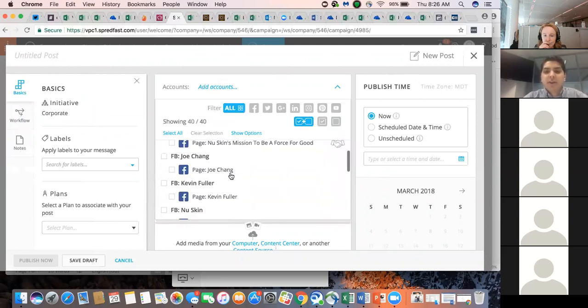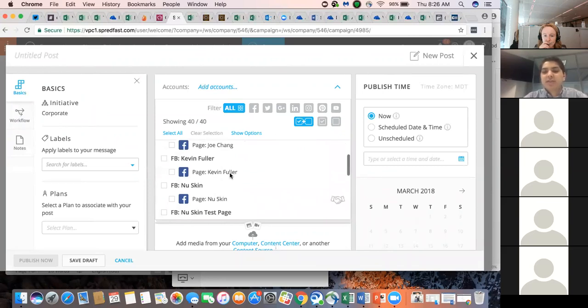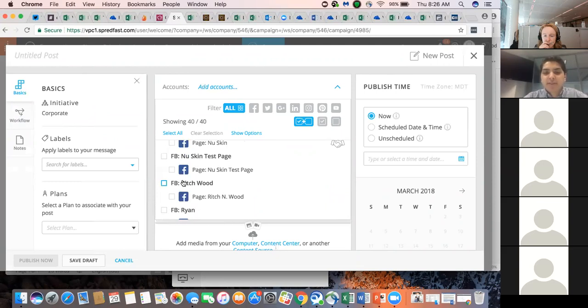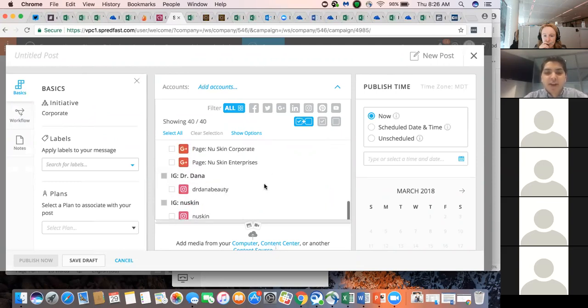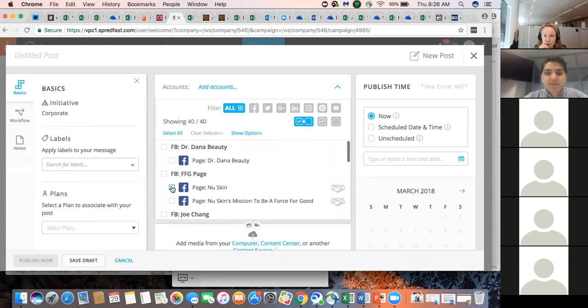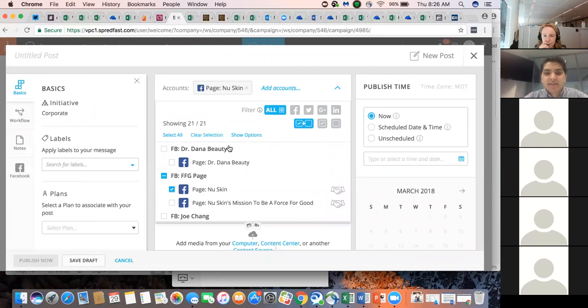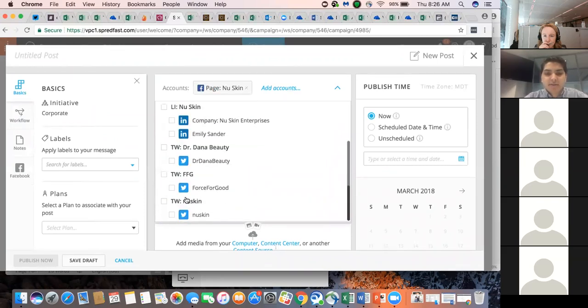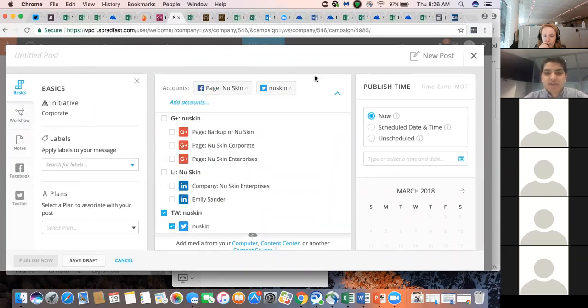Whatever accounts are attached to your account, you'll be able to pull up, and you can add multiple accounts on here. Usually when we're doing ours, we'll add, for example, the New Skin Facebook page and our Twitter or whatever. So I'll just start off like that.